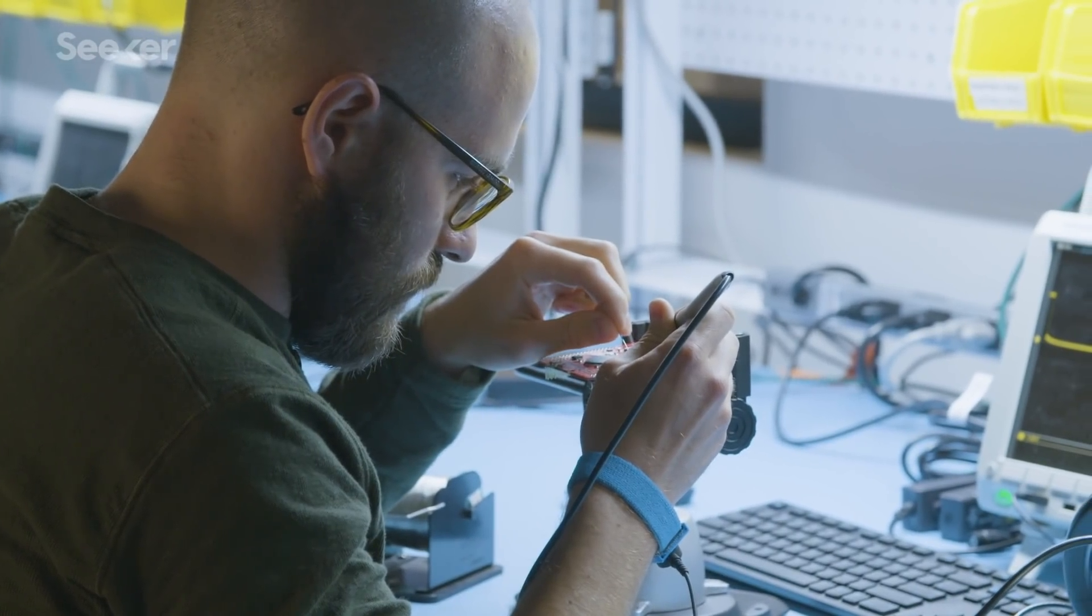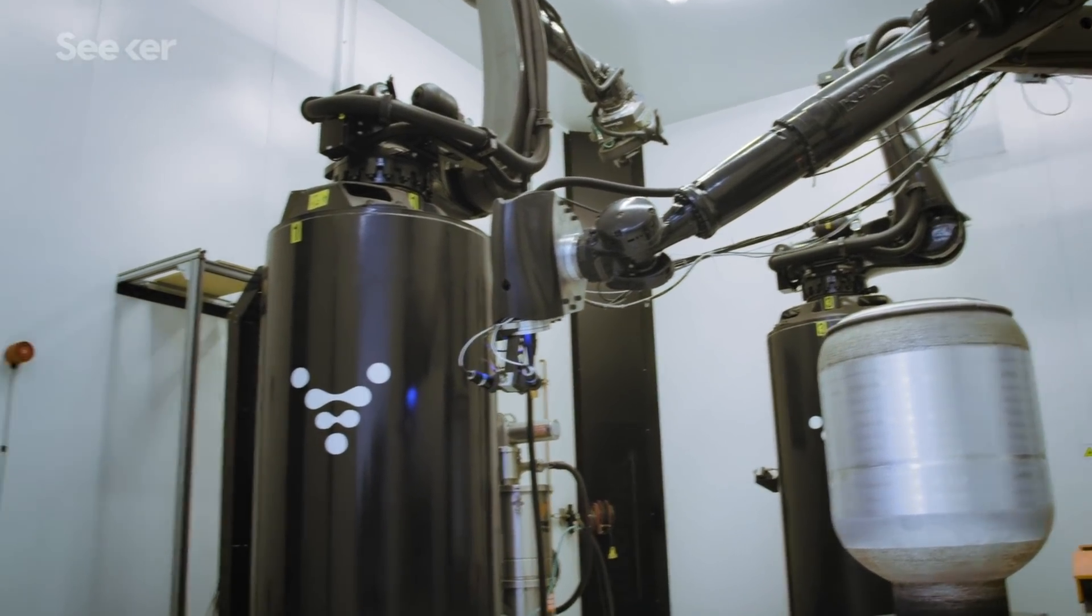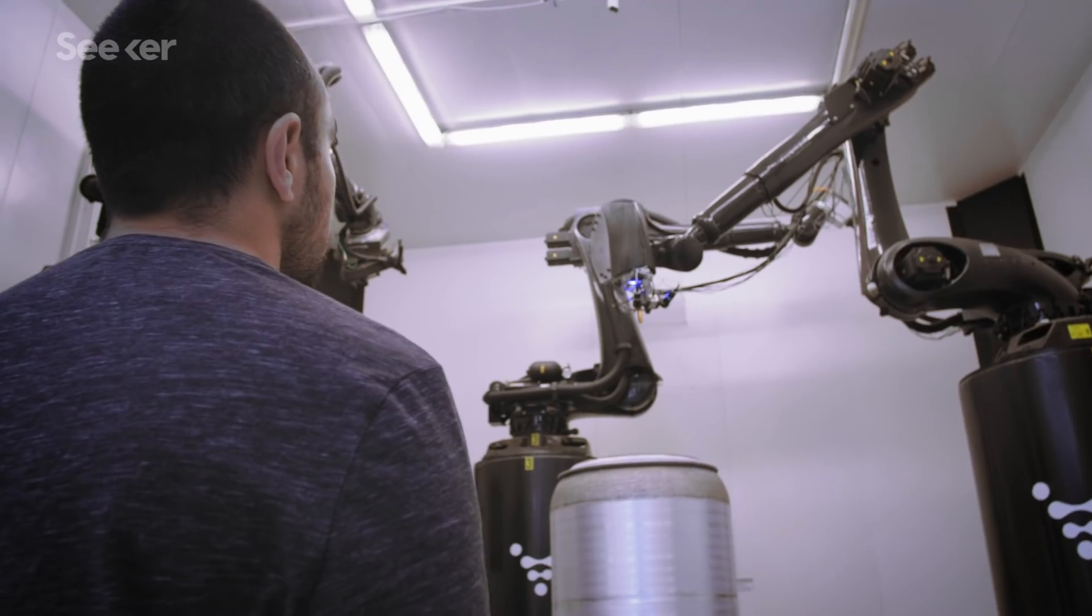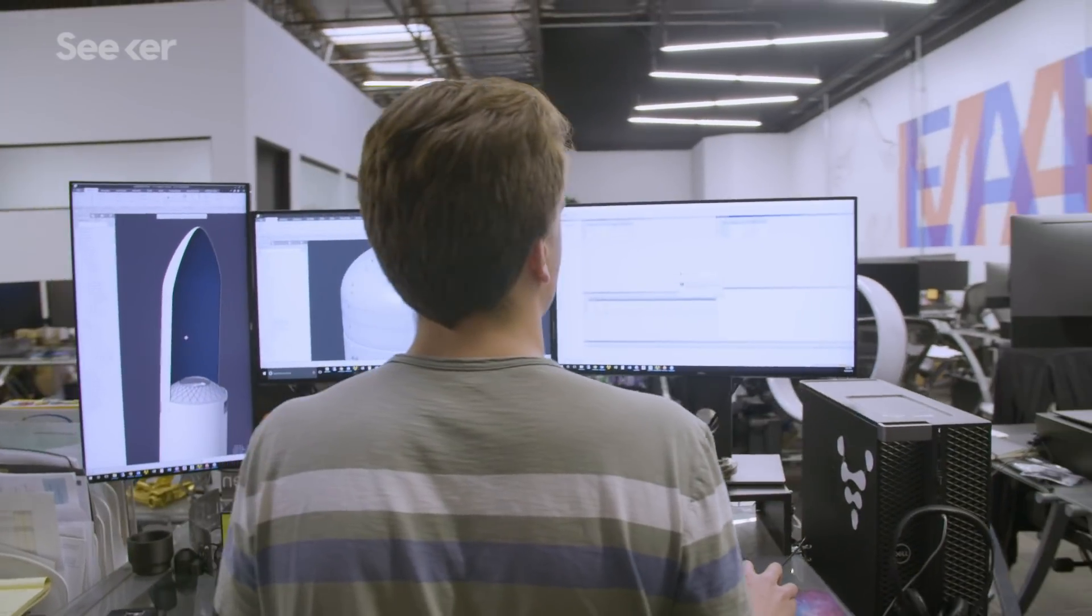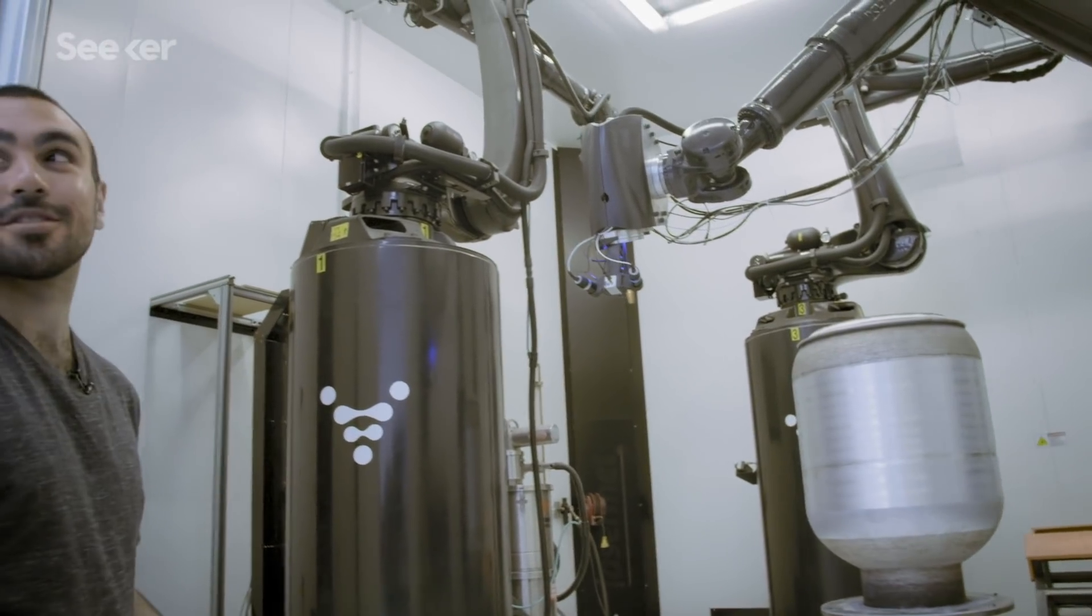We see a future where not only do we have 3D printing, but we also have an automated production line handling everything that comes out of the printers. 3D printing is the special sauce of Relativity, but I think that comes into play in more ways than people realize. You have the ability to basically change your designs and explore the design space at a much faster rate. You need a lot of creativity and a bit of audacity too to look at these problems that have been solved and try to approach them in a different way. And so every day you get to sit down and say oh you know, have we tried this, have we looked at that. You really have a blank slate to work with so it's a lot of fun.